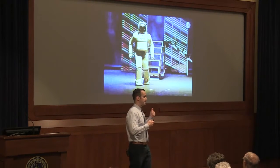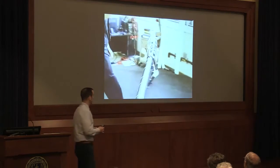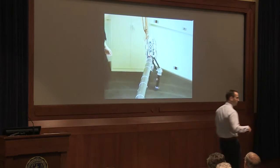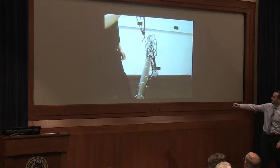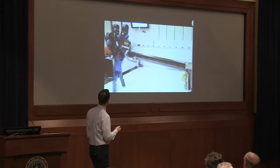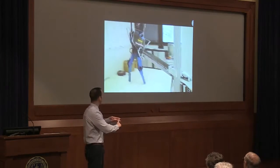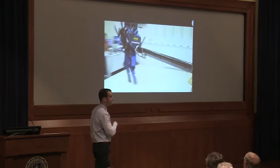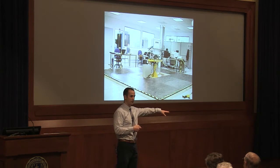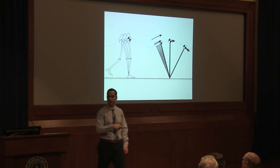What we try to do in my lab is design robots that overcome this problem — that walk more like human beings. This is the Ernie robot that we built. It looks admittedly nothing like a human being, but I would hope you'd say that's more like the way I'm walking now than the robots we just saw. It has no feet — it has racquet balls literally on the stubs of its legs. There are similar robots at other universities using a similar strategy, like Mabel in Michigan and Rabbit in France. The dynamics of how they walk is far more human-like than the robots up here that do look more human. The difference is we try to use inverted pendulum dynamics in the walking of our robots.